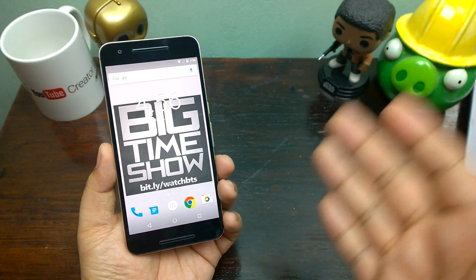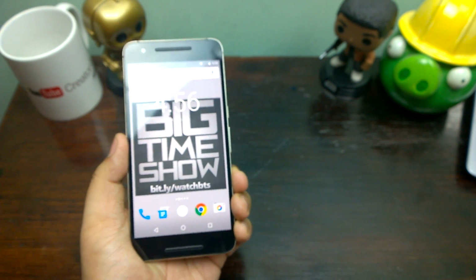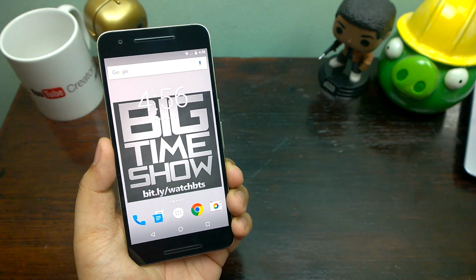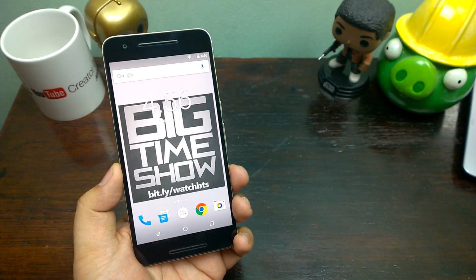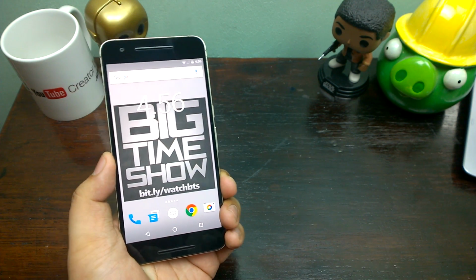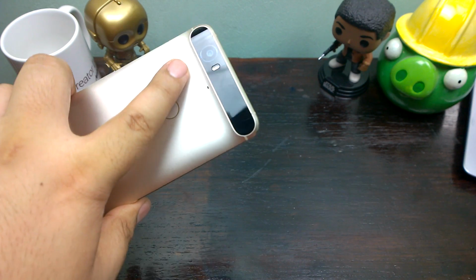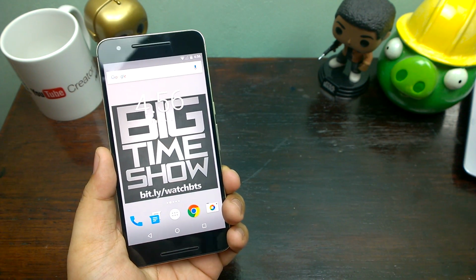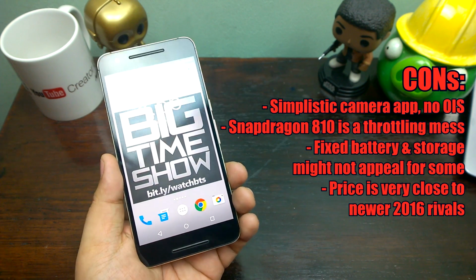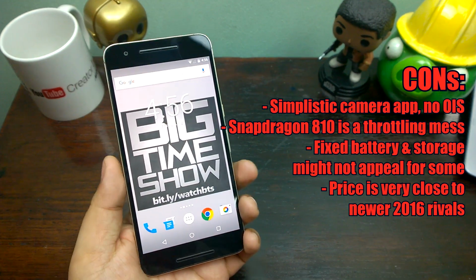All right, so let's talk about the cons of this phone. And mind you, I don't think any of these cons are deal breakers when it comes to the Huawei Nexus 6P. Number one con is that the camera app is very simplistic. There is no manual mode. There is no crazy HDR, although it does it automatically. And also, the camera module does not have optical image stabilization. So if you're a video freak and you want to shoot your video, you will have to go with electronic stabilization or another phone altogether.